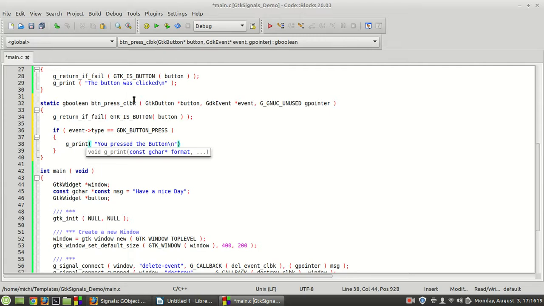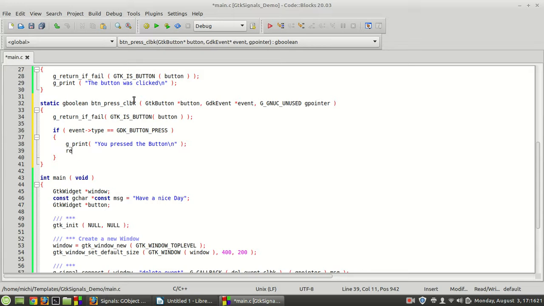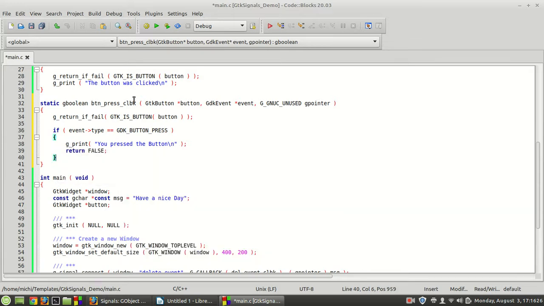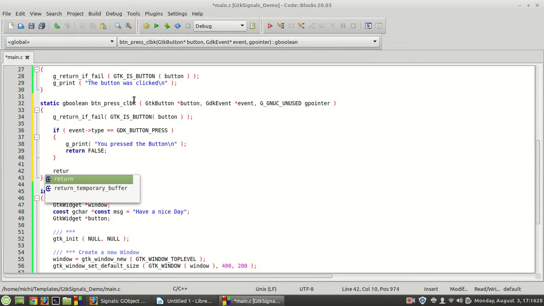It should be enough. Return false because we are done with it, and if something else is different, then I'm going to return true. Now let me compile it and run it.